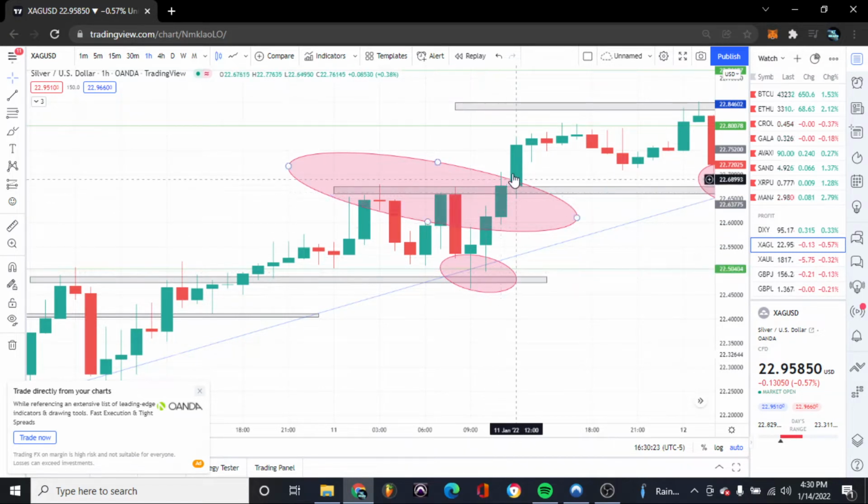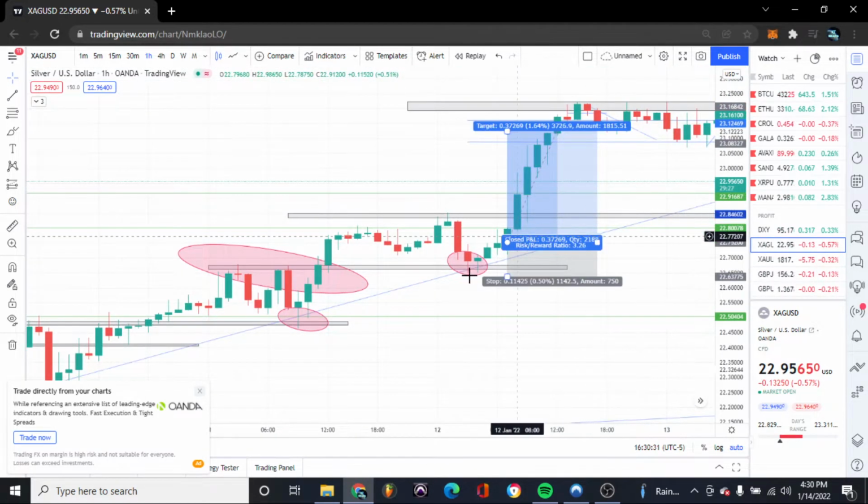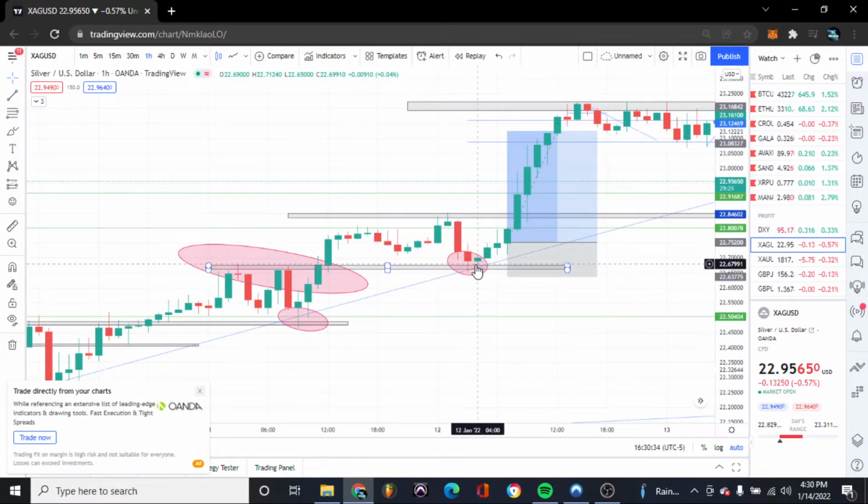It actually closed above and came down and tested it. But when it came to test it, it tested it on a level of support which used to be resistance. Then it was respecting, look at these two wicks on the 1 hour. Then it was respecting the trend line, right? And I also think that you could have used Fibonacci for this.